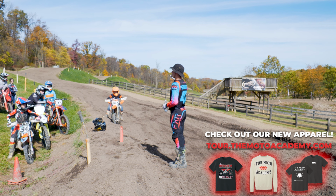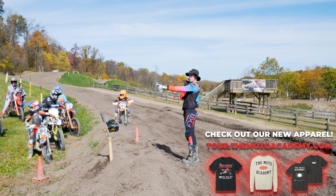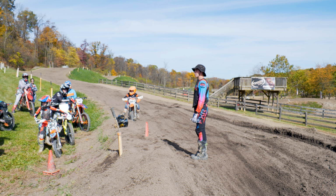I think most of that group was just in fourth gear coming down this hill. 450, is it a 450? 250? I think that's the biggest bike here, right? Well, these two, 300 and 250. Okay, so I think fourth gear for you guys as well.